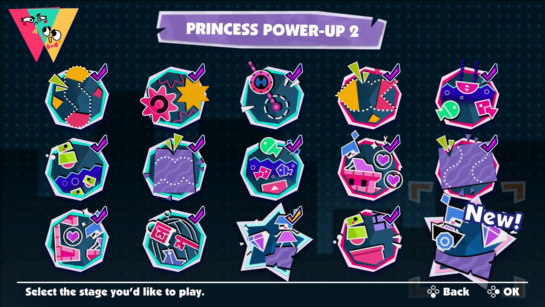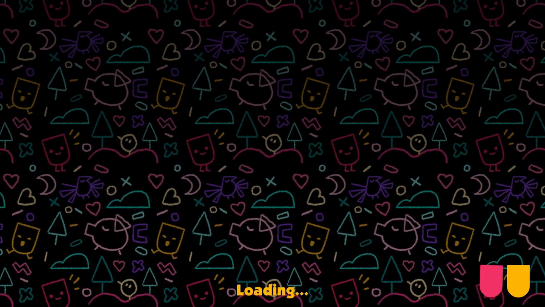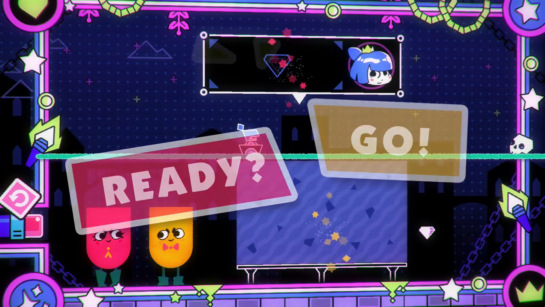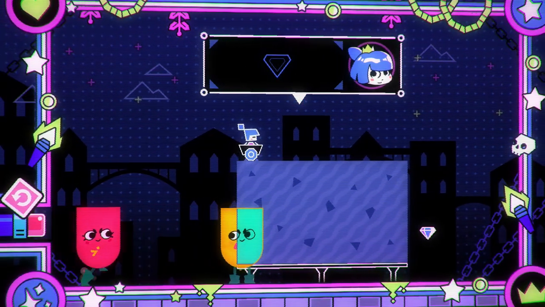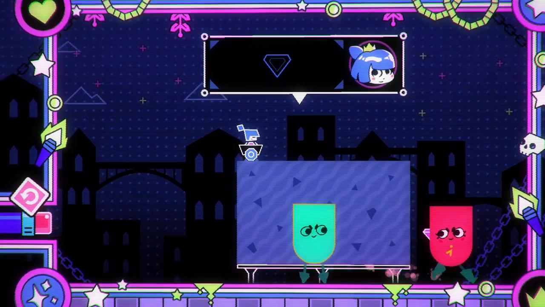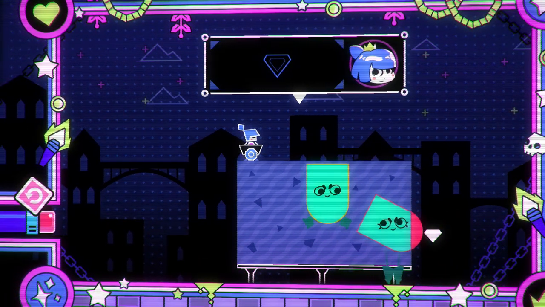All right, Princess Power Up 2. This is the diamond one, the diamond path, and this is the last one. What does this princess want now? Diamonds, like always. She only wants one this time. All we do is we run her off the course. No. Actually, no. We have to find where all the... Well, no, it is just one diamond.